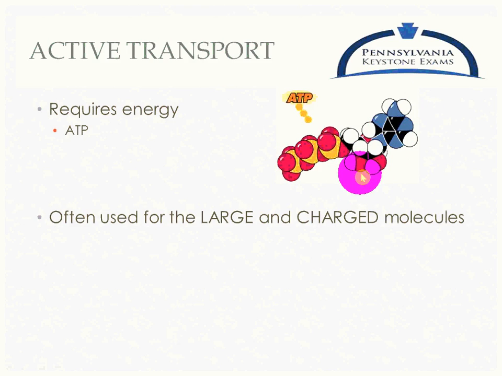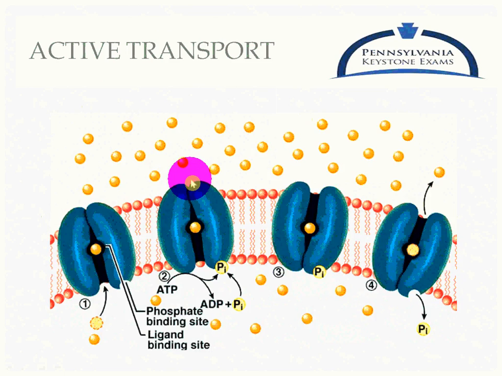We're going to talk about it in more detail in future podcasts, but what you just need to know is this guy has energy. Active transport is going to be used anytime you have a large charged molecule that's trying to again go against its concentration gradient. So a really good example is ions. Ions are definitely charged molecules. Ions are extremely not friendly with a regular nonpolar cell membrane, so they are going to need to get through with the help of a protein, and they're typically going against their concentration gradient, so they will need ATP or energy.